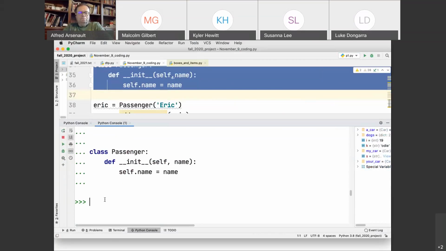Now, my car, Toyota Camry 1 2 3 4 5. Go dogs. Okay, fine.